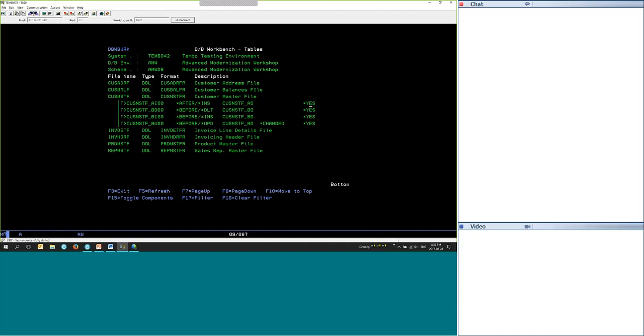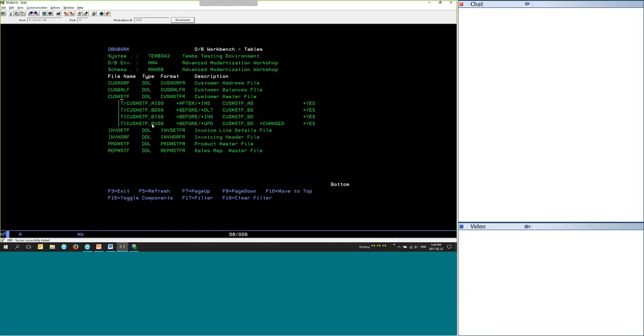Okay, so in the case of this, that customer master file has 4 triggers. One after an insert, and one program that is attached to the before delete, before insert, and before update events.